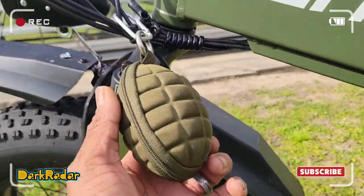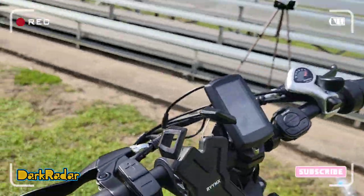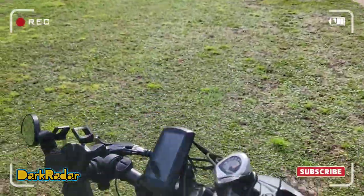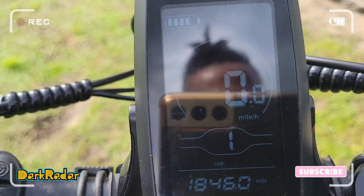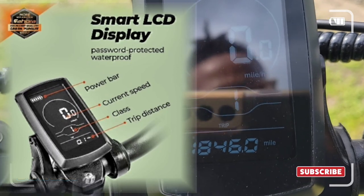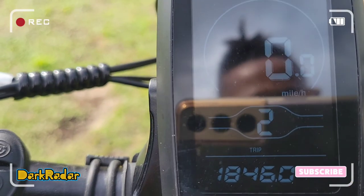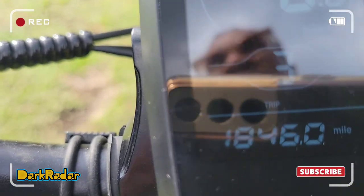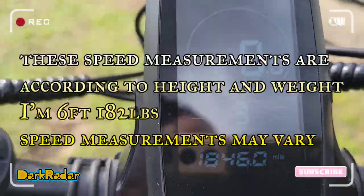Rock shocks. Goes up to 3 speeds as far as power goes. So you got, let's see. That's speed 1, which takes you to about 15 miles an hour. Speed 2 will take you to about 25 miles an hour. Speed 3 will take you anywhere between 30 to 35 miles an hour, depending on, you know, the angle and whatnot.